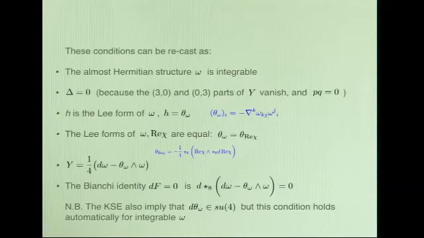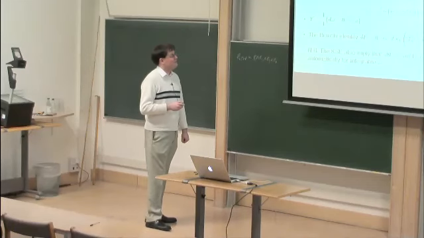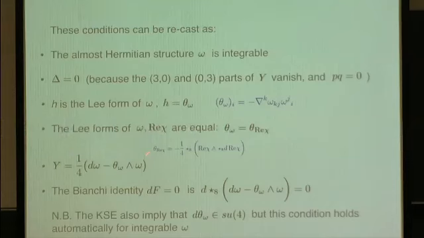One finds that the one form h, which appeared in the metric, is in fact the Lee form of omega. And here I've written out the convention I've used for describing the Lee form in terms of the divergence of the Hermitian form omega. You also find that there's a natural Lee form associated with the real part of the (4,0) form, which is defined by the real part of the (4,0) form wedge the Hodge dual of its exterior derivative, and then you take another Hodge dual to get a one form. One finds that the conditions on the previous transparency imply that theta omega up here is equal to theta of the real part of chi defined by this.